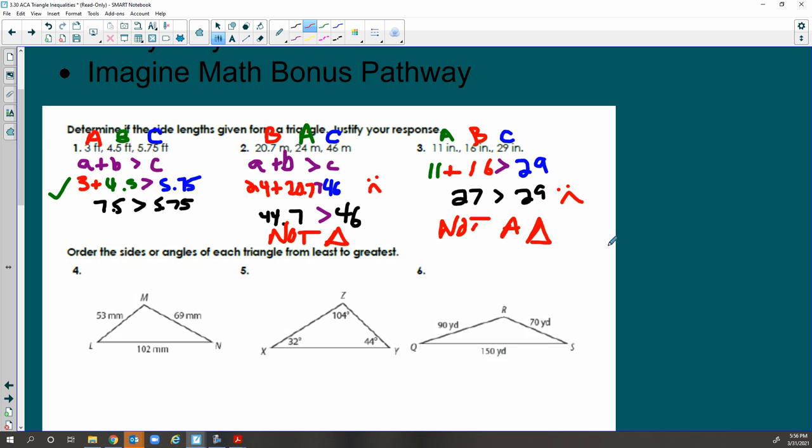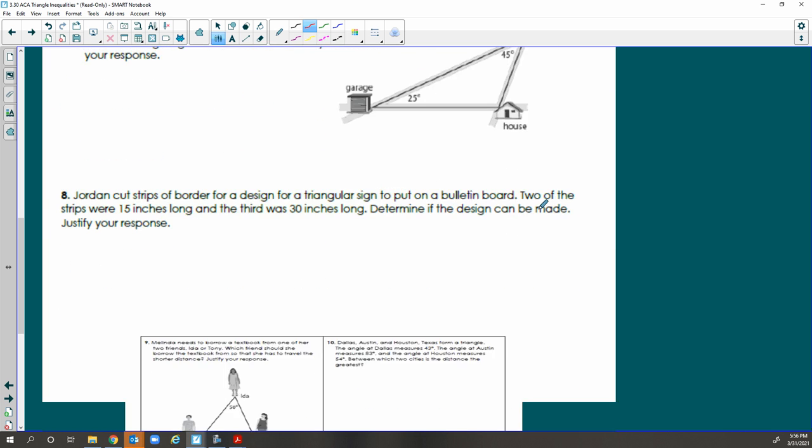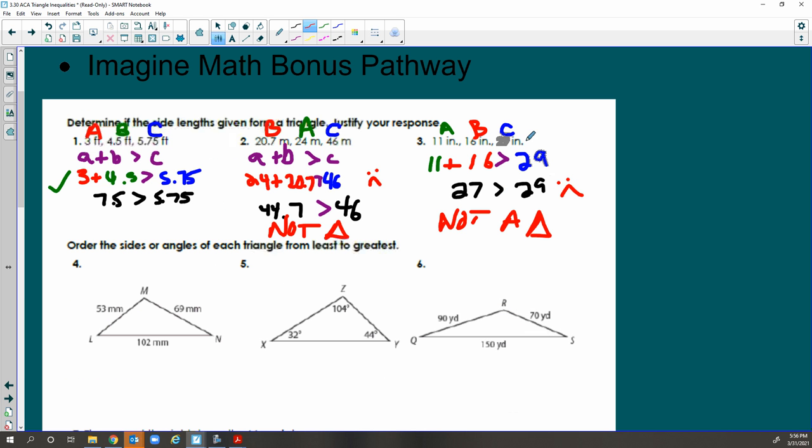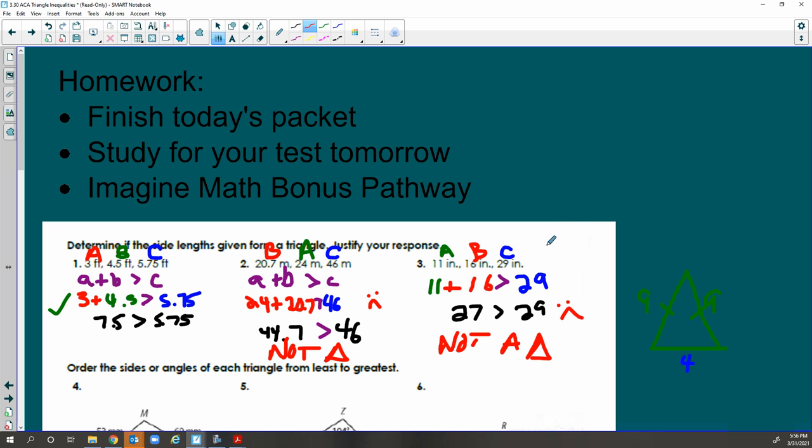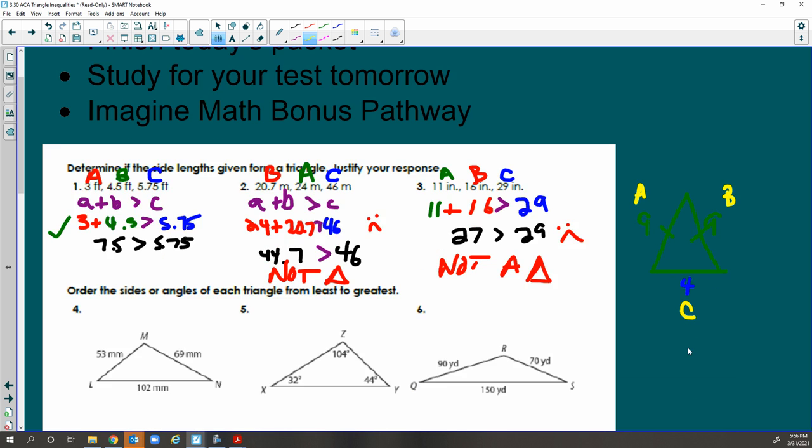Okay. There is one opportunity where Mr. C's trick will not work, when I assign the longest side as C. What if I have an isosceles triangle? If I have an isosceles triangle where these two sides are twins and the bottom is lower, I can't assign C as this one. I can, but my thought process unfortunately gets debunked a little bit. So this one, you would have to go back and use all of these guys. You just have to assign them their own letter. I'd have to make this side A, this one would be B, and this one would have to be C. And then I'd have to test it all 3 times.